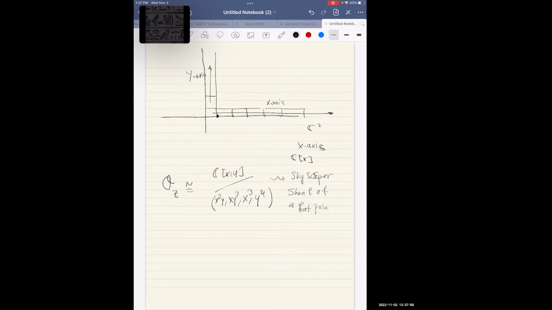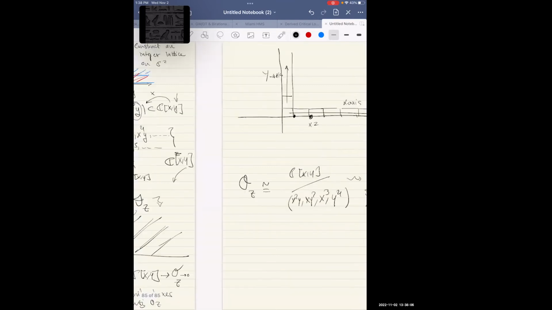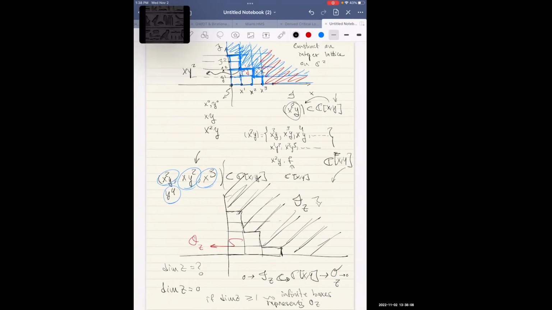And why do I say fat point? Well, if it's a point on the x-axis, let's say X, I can have X squared on it, and that's a fat point, right? So this point also in this picture has a profile, and the profile of it is given by this finite box configuration here. It doesn't need to be always just X or Y. It could have X and Y or combinations of those. So this is the profile of the fat point Z that sits inside C squared.